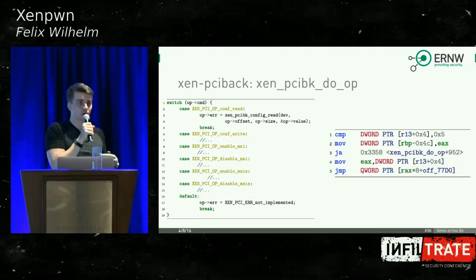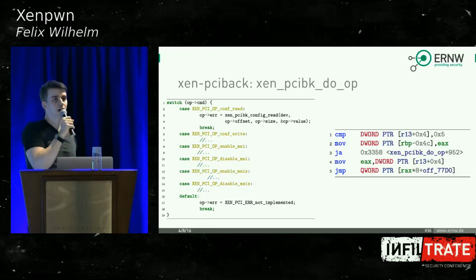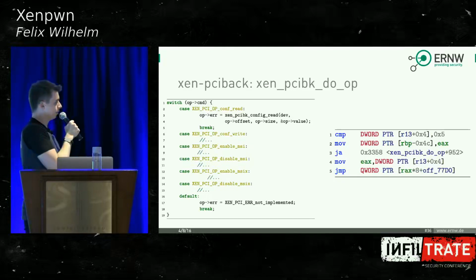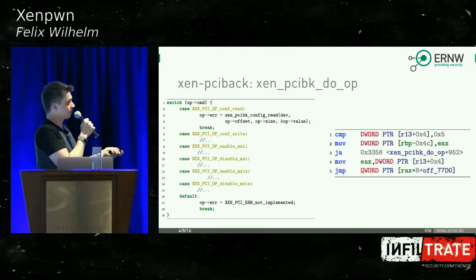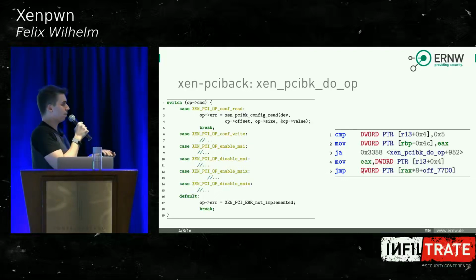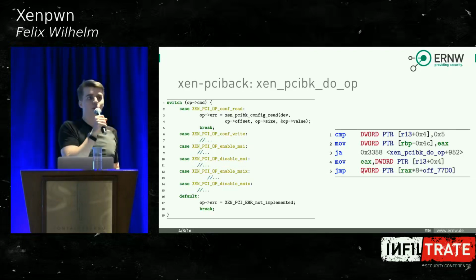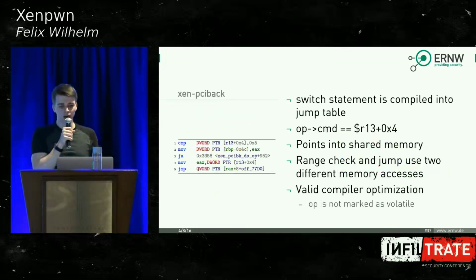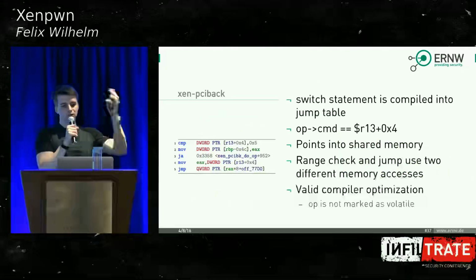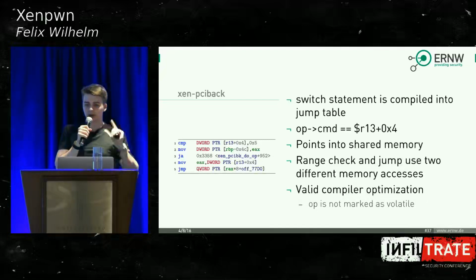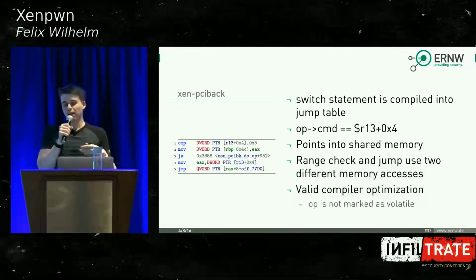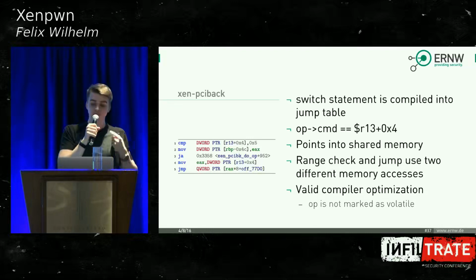And line 4 is really interesting because they access the memory location a second time and then directly use it as the destination of an indirect jump. So you can see we read the value from the memory location the second time, put it in EAX, and then use RAX multiplied by 8 to jump to a certain offset in this jump table. So this means if you can flip the value between the first line and the fourth line, then we bypass this range check that's inserted by the compiler and can jump to more or less arbitrary locations.